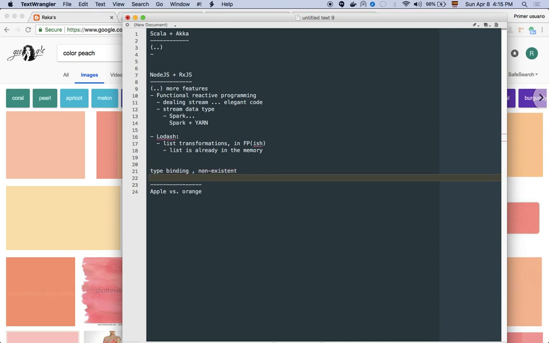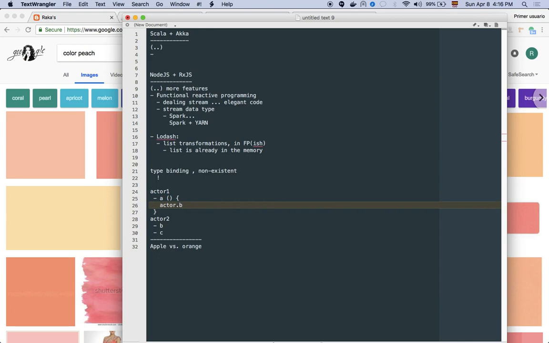You can practically send any kind of message to any actor. In contrast, when you're programming with Java, for example, in typical object oriented, if you have actor one and actor two, and actor two has a function B, and actor one has a method called A, and from A you need to interact with actor two by calling actor2.b.